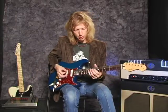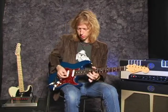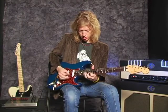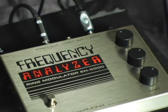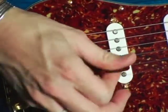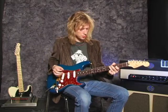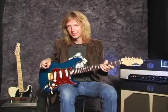This is with the blend knob all the way over. As you can see, it's really musical with chords. So if you want your tone to go atonal, get the frequency analyzer.